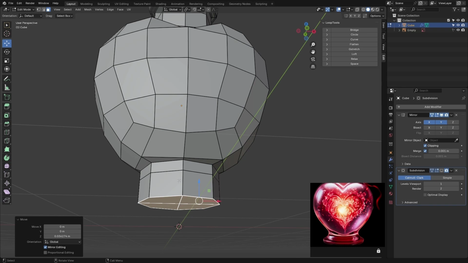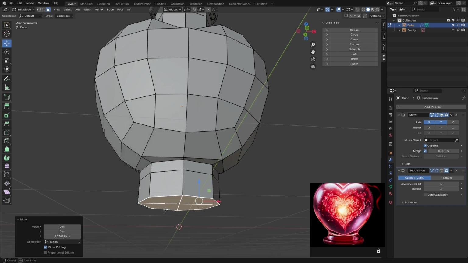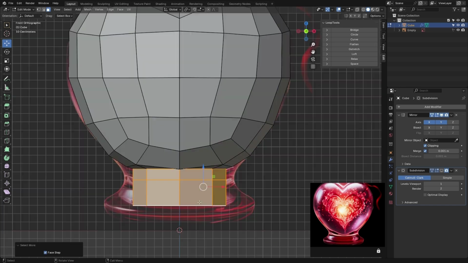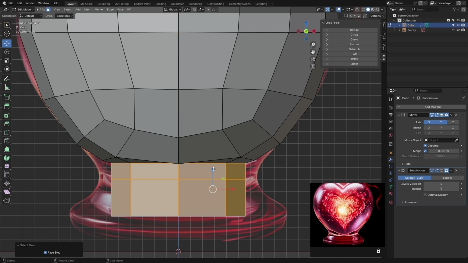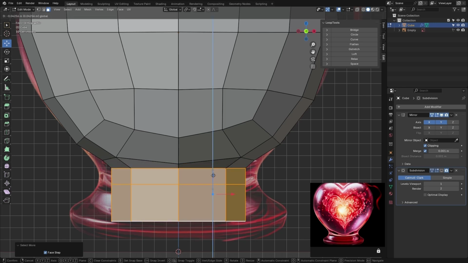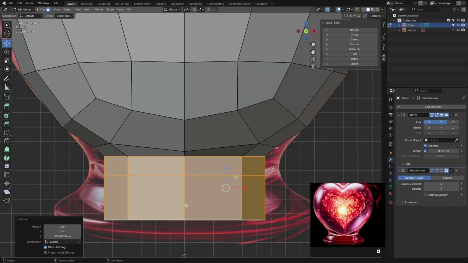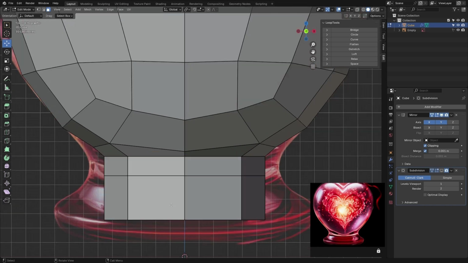Maybe let's push all of this extruded faces a little bit down. So this much face is selected. To grow the selection, hold Ctrl and numpad plus. So let's go grow right there, back to front. Let's go push it down. All right. We need to insert some edge right here.